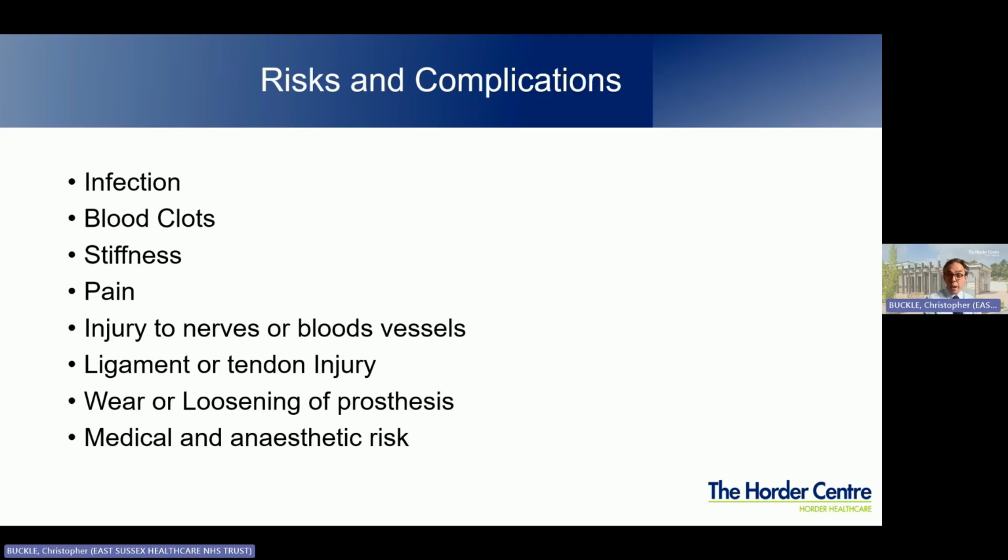risks, specifically infection. We've talked about some of the processes that go in before you come into hospital, but certainly in the operating theatre and the sterile environment, all of that is focused around reducing the risk of infection. And the risk of infections in knee replacements, certainly deep infections involving the actual implant itself, are less than 1%. Blood clots is another important consideration, and we actively give you medication to try and prevent you getting that, and that's blood thinners for a period of about 2 weeks afterwards.